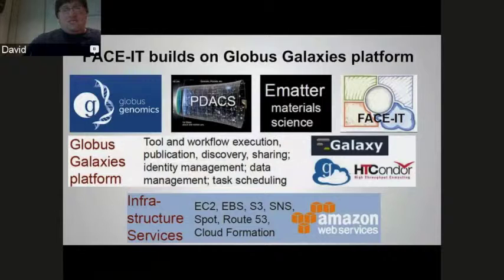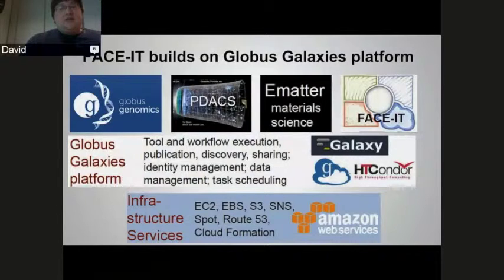There are a couple of different projects that are based on Galaxy. Globus Genomics is one that's based here at the CI. PDAX, I think, is some kind of physics or cosmology application that's based around Galaxy. Material science, and then Faceit is the earth sciences version of that.